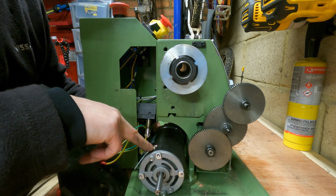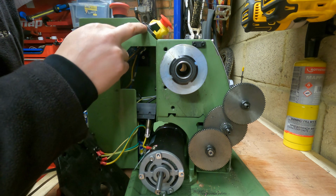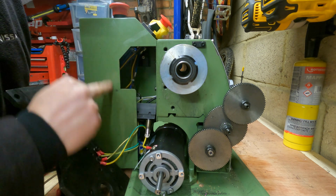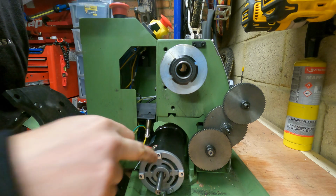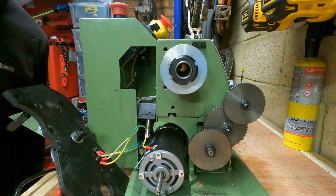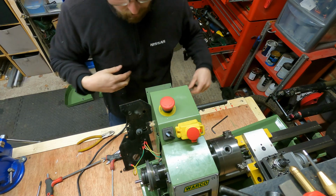So it's got one earth connection here, and then the powers go up to this switch. There's not actually a lot of slack on this cable that goes down, so we're going to have to remove this switch as well while we're here. First of all, I'm going to disconnect the earth, and then I'm going to show you how to take this switch apart and get it pulled down so you can do a bit of work on it. Ooh, bit of a crazy bird's eye view here.